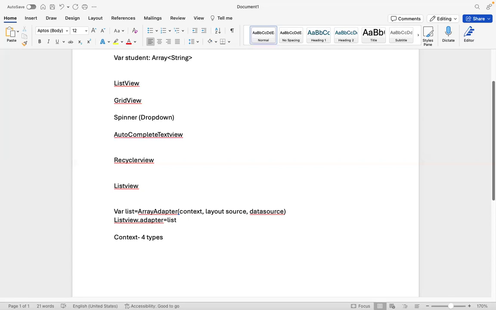Do you have any idea about the fragment? A fragment cannot be a context because it extends as a fragment. But the activities we are creating now are extended as activity.